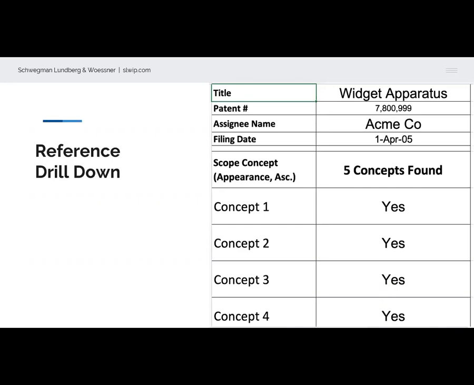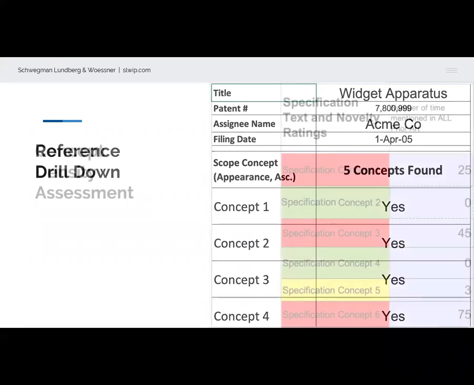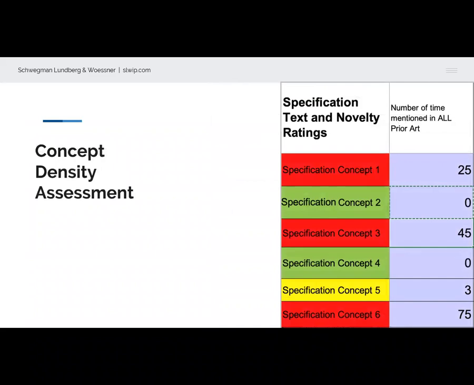If you go to the next slide, this gives you what it boils down to. You've got a spec, you've got a bunch of concepts in the spec, and this could also be claims, or combinations of these concepts that are in your spec. After you look at all the references in the space, you go, okay, concept 1 is found in 25 of the references. Say there are 50 references, so it's found in half of them.